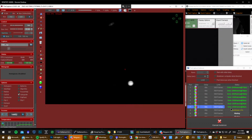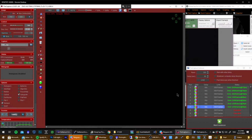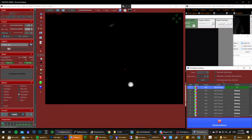Oh, alright. Okay, let's stop this thing. So if I remove the 16-bit, this works. This works good. Yeah, but if I switch to 16 bits, for some reason it won't allow me to use the debayer. Okay, I guess that's just how it works. So we'll have to manage, I guess. Too bad, because I wanted to see them in color. But I guess the final result is more important, because we want this cool video of them together. So I'll resume this.